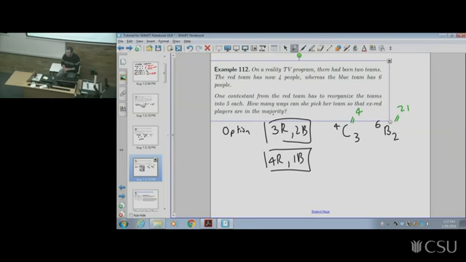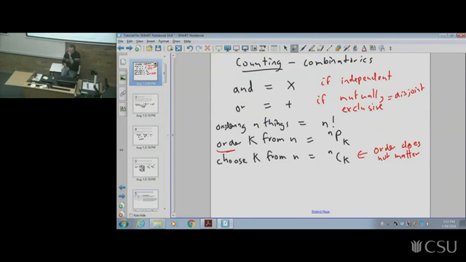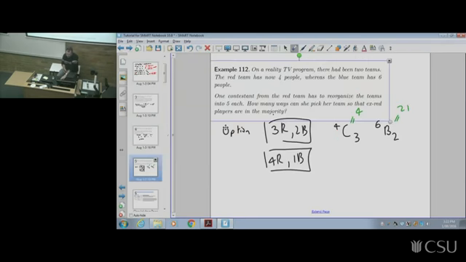Okay, so let's try and make it simple. The simple description of the difference between a plus and a multiplication is really just the difference between and, or. That's all it comes down to. So let's make it simple. Do you want these 2 things, or all of them? Do you want 3 red people and 2 blue? Or do you want 3 red people or 2 blue? That's really what the question boils down to.